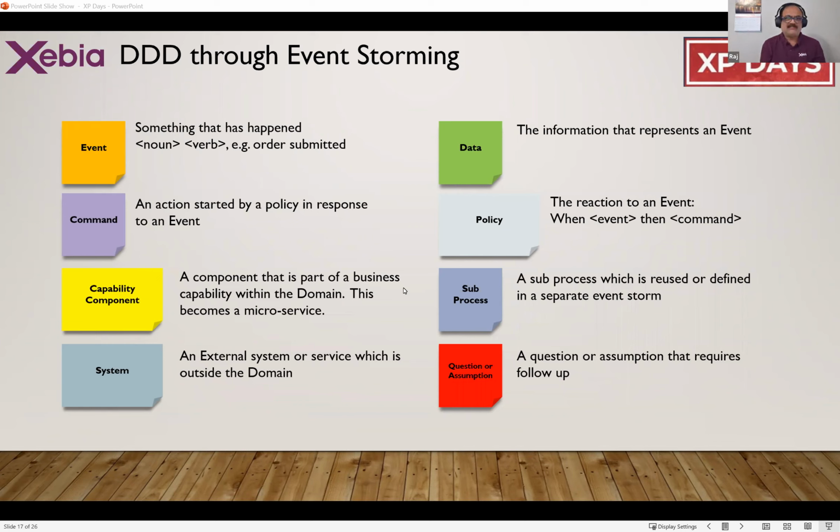So for that to happen, we need an event, right? Once an event comes with the data, for example, what is my order? I want this. What is the quantity? Do you have any specific requirement? For example, I want coffee without sugar, something like that. Then you have a command.